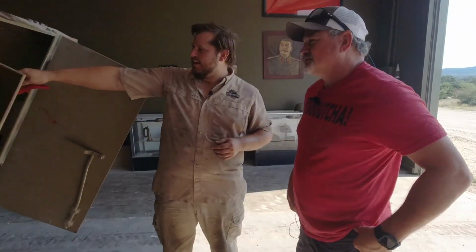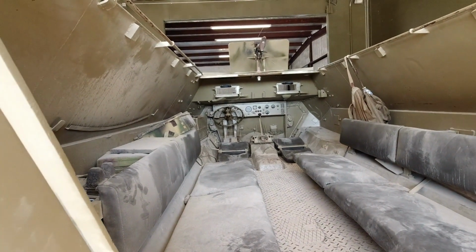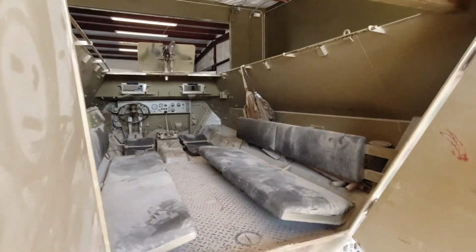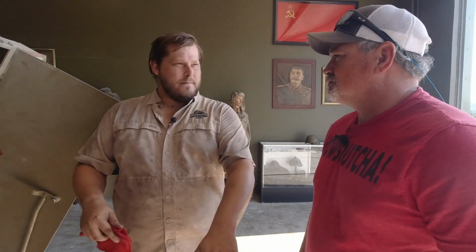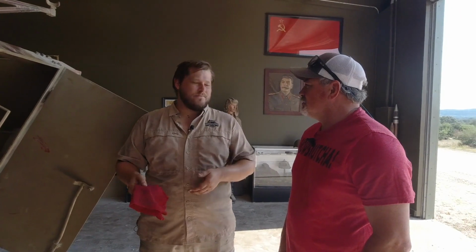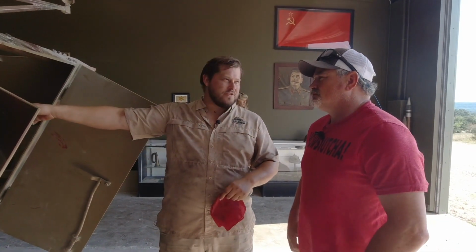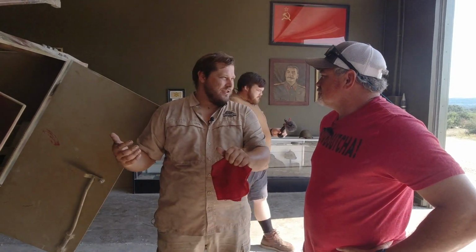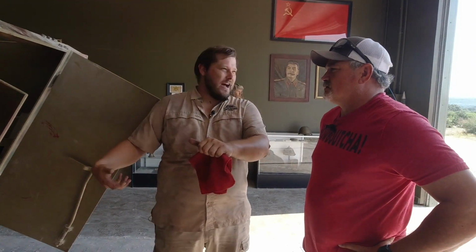If you look in there, you've got the steering wheel, which controls just the wheels up front. Now there would be a pneumatic system that connected the lever arms to the final drives, so as you turn the wheel, it would actually put brakes on the tracks. Oh, interesting. But over time, the system gets holes in it and fails, so a lot of us drive with both. You make little corrections with the steering wheel, but kind of like a manual, you always have your hand down at the controls so you can physically pick up and brake. Yeah, of course.